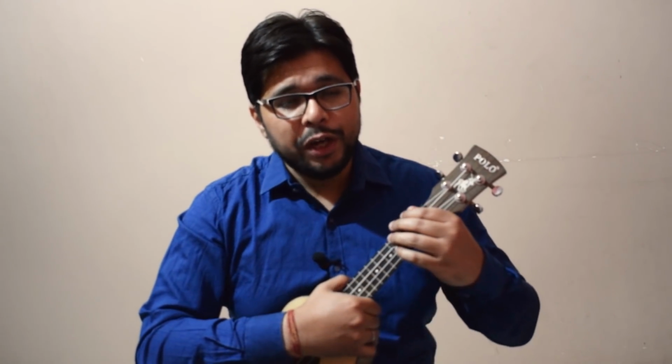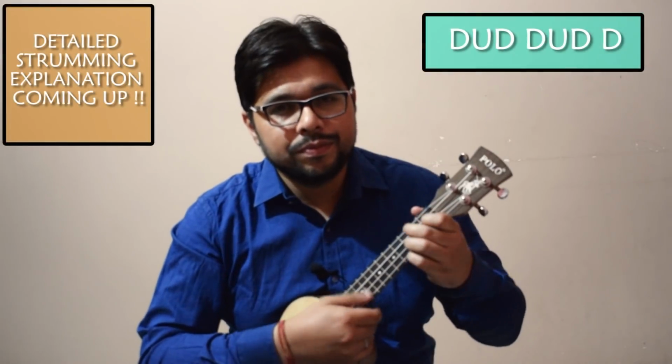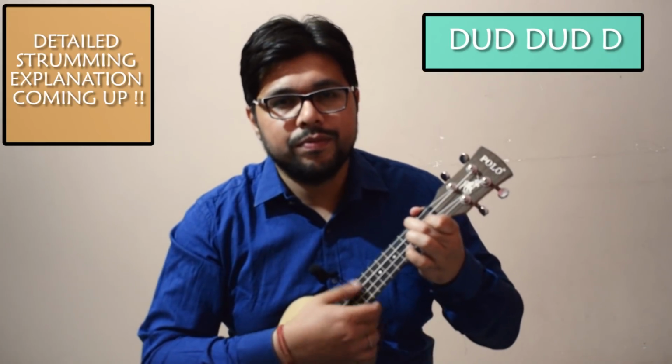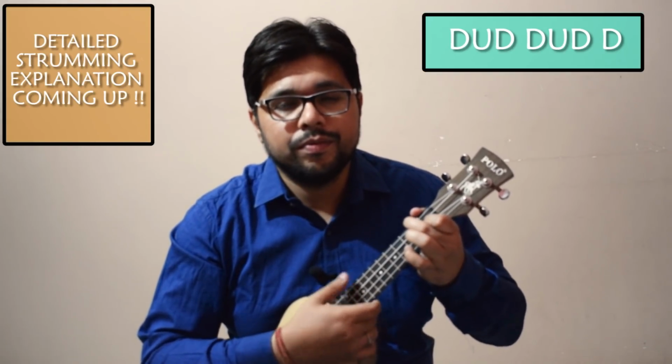Now once you know these chords, our next plan is to understand the strumming. Strumming is the main key of this song. So let's learn the strumming. The common strumming pattern we are using in this song is... Now let me break this pattern down so that you can understand it in a much better way. I'm trying to keep it as simple as I can.